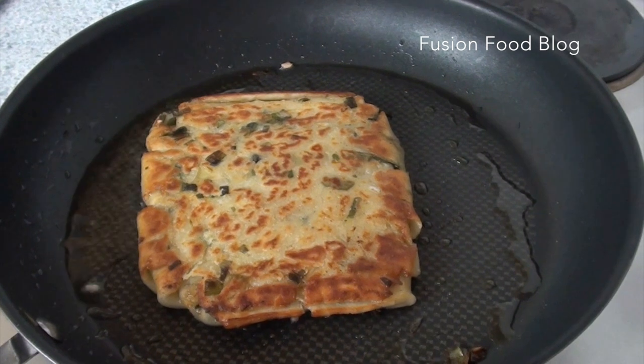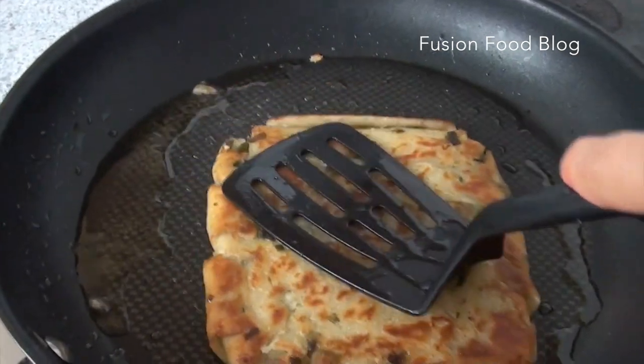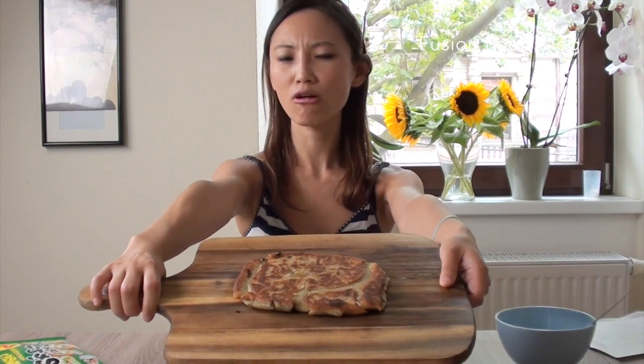Now you can see I turned it and one side is already golden brown. Now you can press it more, make it flatter. So my lunch is ready, you can have a look. I apologize if it's too small, but I normally only eat half of this.